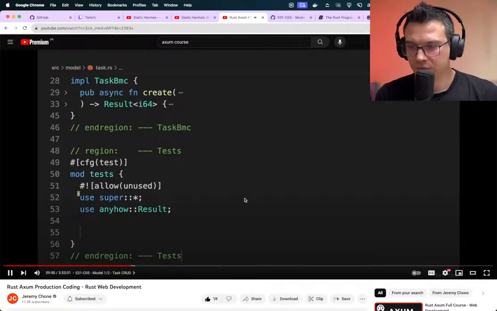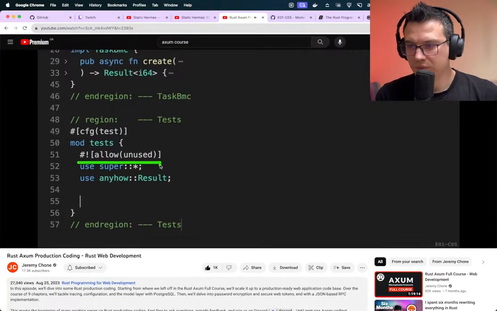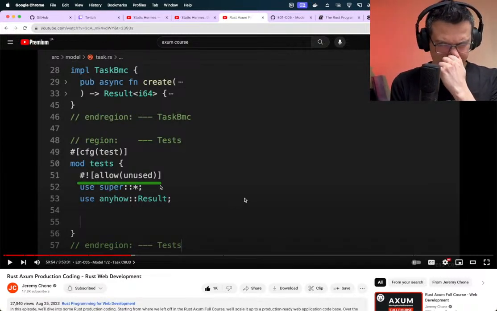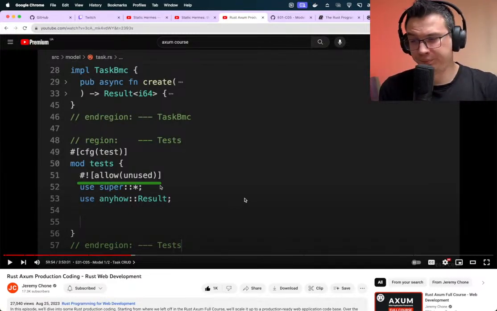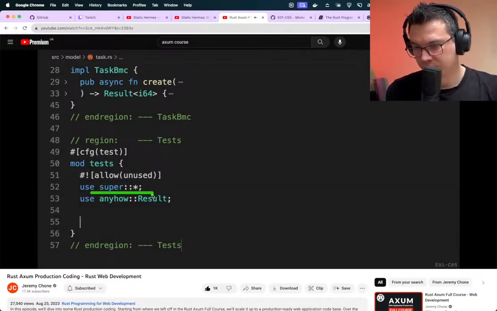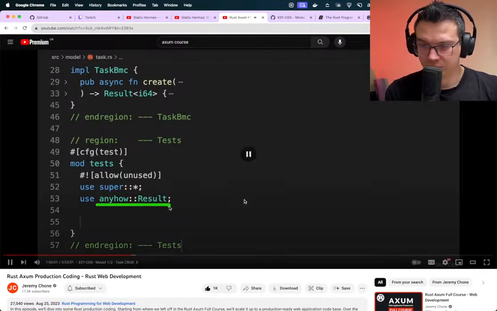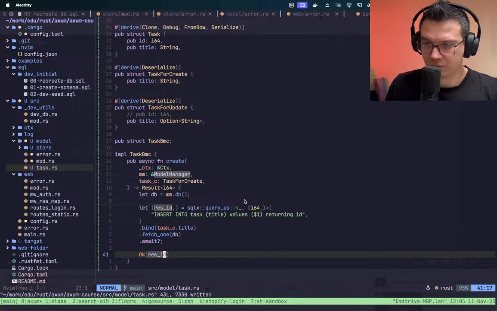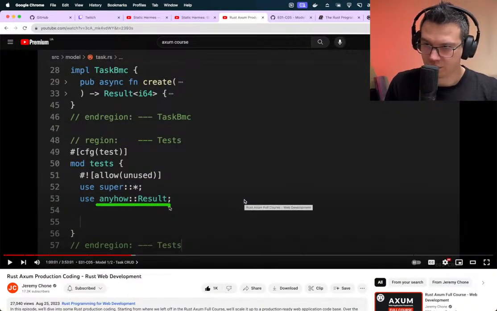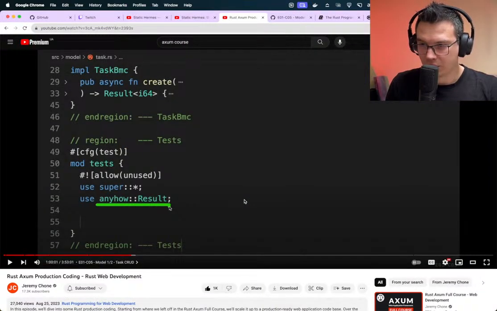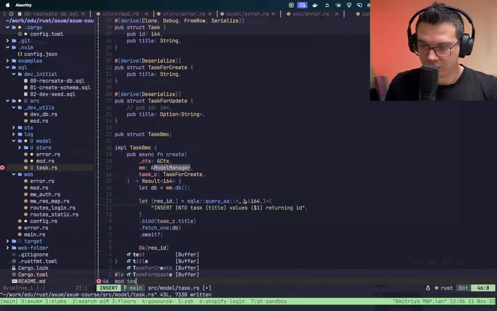I'm using allow unused, but you can actually remove it. It's not really useful in this case because we already have it as a module. I always use super star, and then I like to use anyhow so I don't stress too much. Okay, let's do the test. Quick test mod tests.